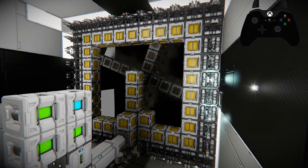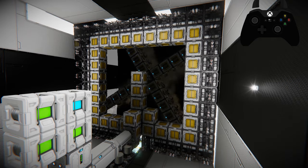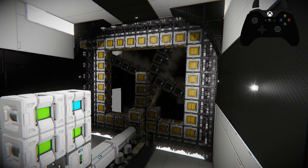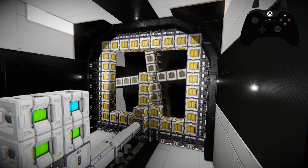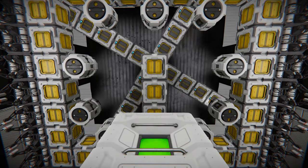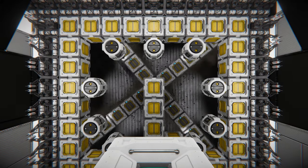Welcome to episode 12 of survival tutorial. In this episode I'm going to teach you how to create an automatic tunnel boring machine that will not only dig its own tunnel but build the tunnel around it as it goes. It works kind of like the German inchworm tunnelers using simply a piston, some rotors, drills, and welders.